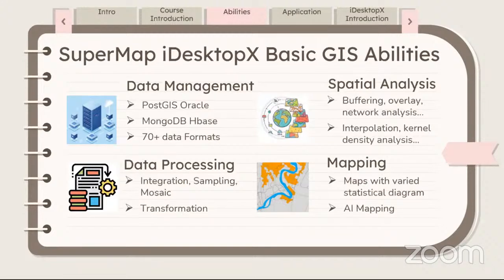For the spatial analysis, it provides many kinds of analysis features, including the basic vector or raster analysis and also advanced analysis features, which could help to solve real problems. Next, for the mapping, it provides comprehensive map features like map display, rendering, editing, and so on. Mapping in iDesktopX is also rich in visualization, and it is easy to use the graphic tools, especially for high quality maps.